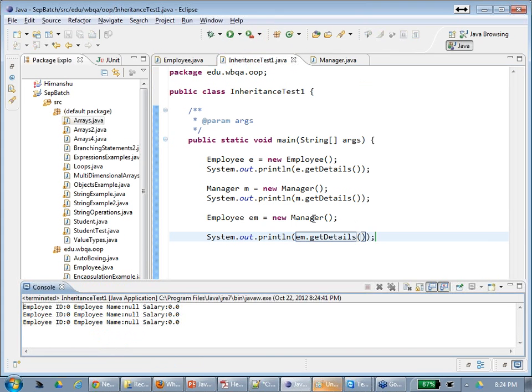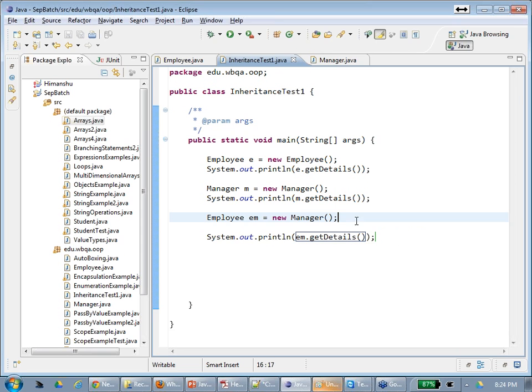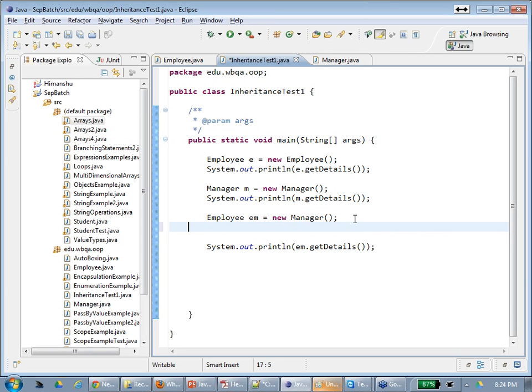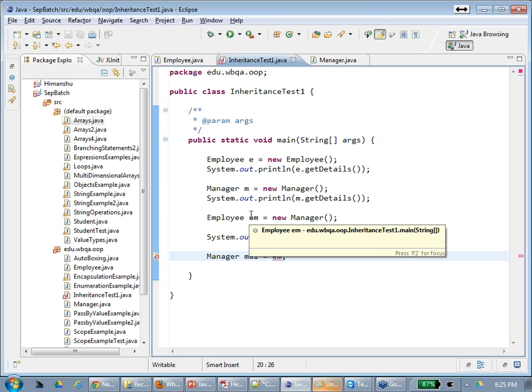He's behaving like an employee. Now this guy is manager, right? But he's still manager, right? Now I want to get him back to be manager. You need to put it back into a manager reference. So how will you do it? Let's say here, you want to put this back to manager reference, manager MA1 is equal to EM, right? So you are taking this pointer and putting it back into manager.